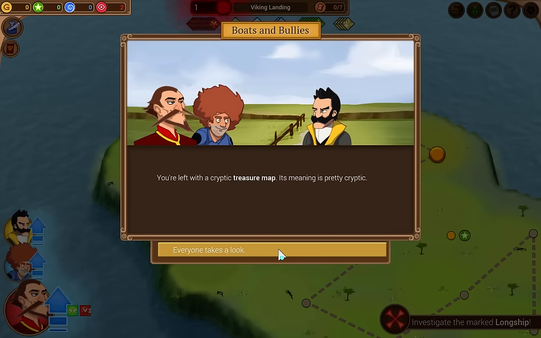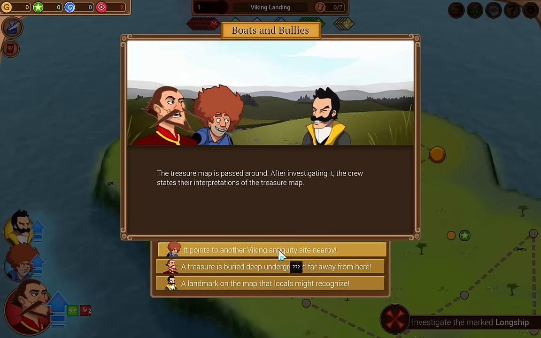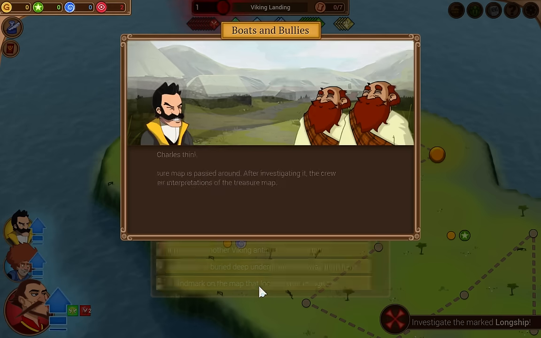Its meaning is pretty cryptic. The treasure map is passed around. After investigating it, the crew states their interpretations of the treasure map. It points to another Viking antiquity site nearby. A treasure is buried deep underground far away from here. A landmark on the map that the locals might recognize. Let's try this one.